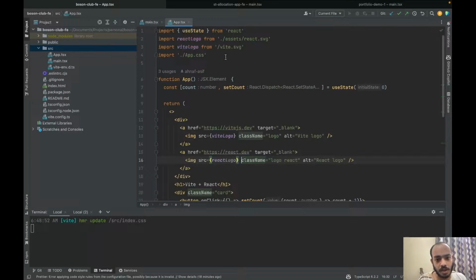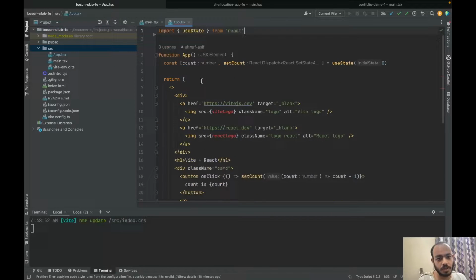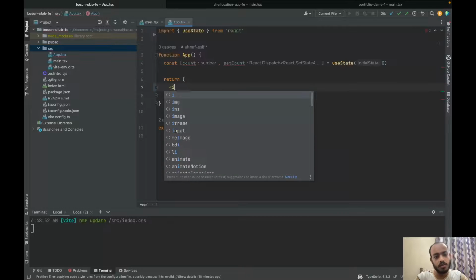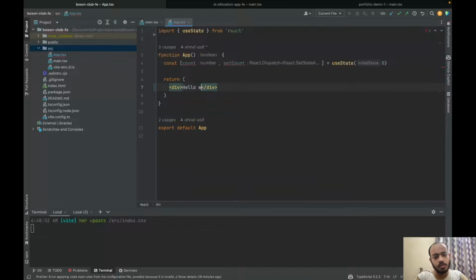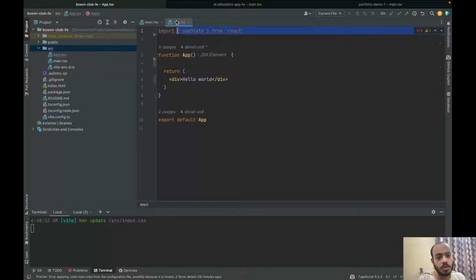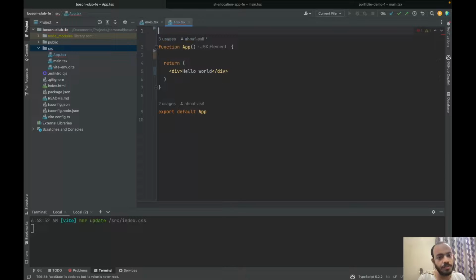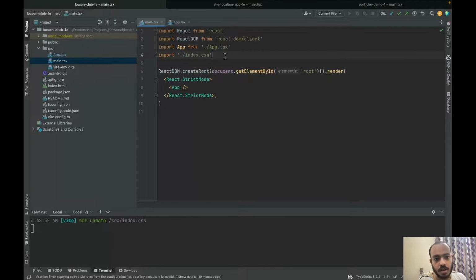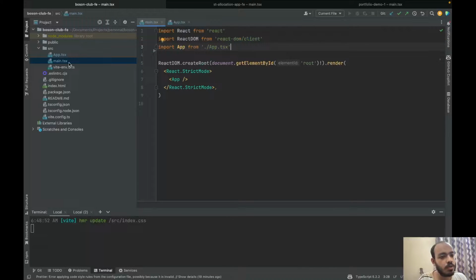So yeah, let's remove these things. Let's remove everything here. We don't need that. We don't need this part. All right, and here we also don't need this index.css file. So okay, everything is cleaned up.